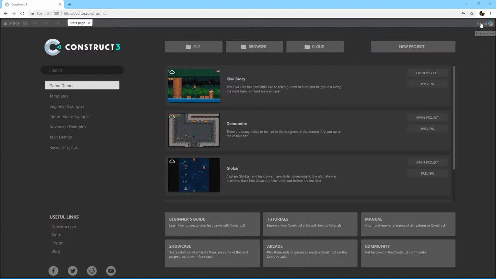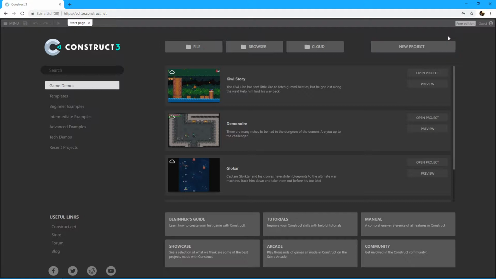In the top right corner I have my account, and I have the premium license for Construct 3, which gives a lot of space to do stuff. But with the free version, there's always a possibility to make games as well. To make sure that I have everything in common with you, I'm actually going to log out and use the free edition, just to make sure that everything looks the same.